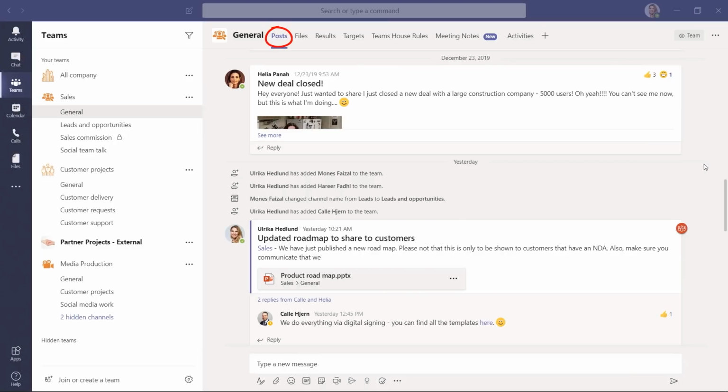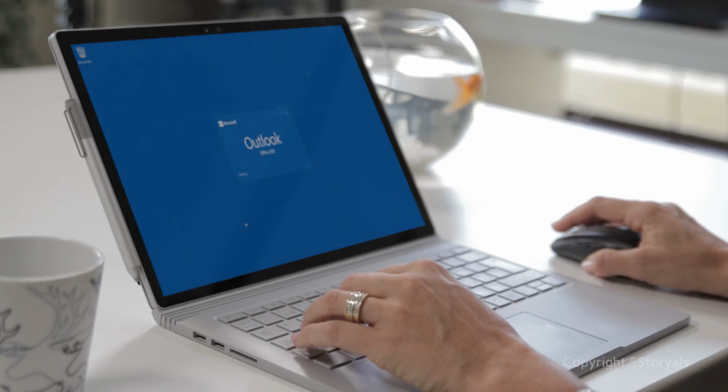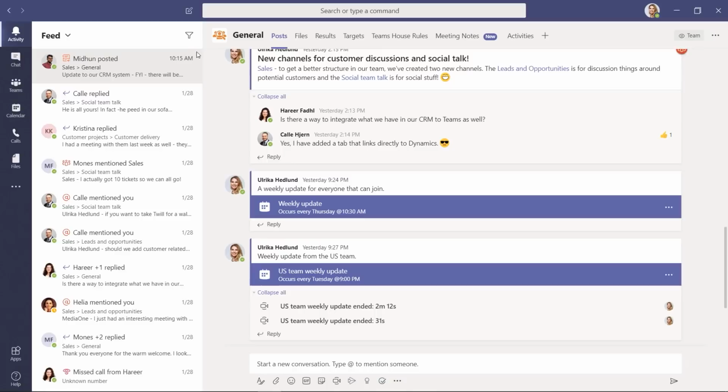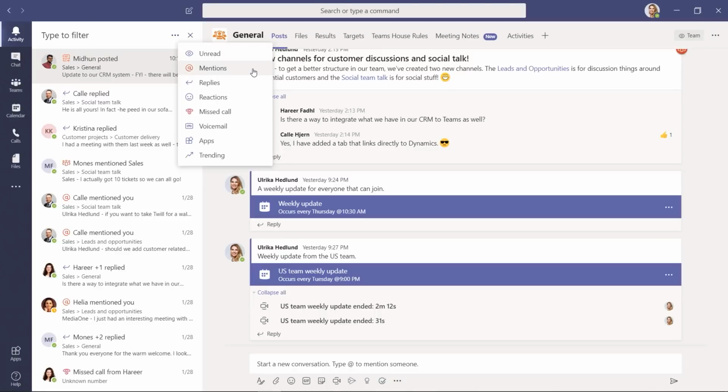So how do you know when to use what? Well, I would say to create a more open work environment where work-related discussions aren't held behind locked doors, you should use channel posts for the majority of your conversations. Unlike email, where you might be worried about clogging up someone's inbox, in Teams, you don't have to clean up your messages, so you don't have to worry about over-communicating. It's up to the receiver to filter and tune in to what they want to listen to.